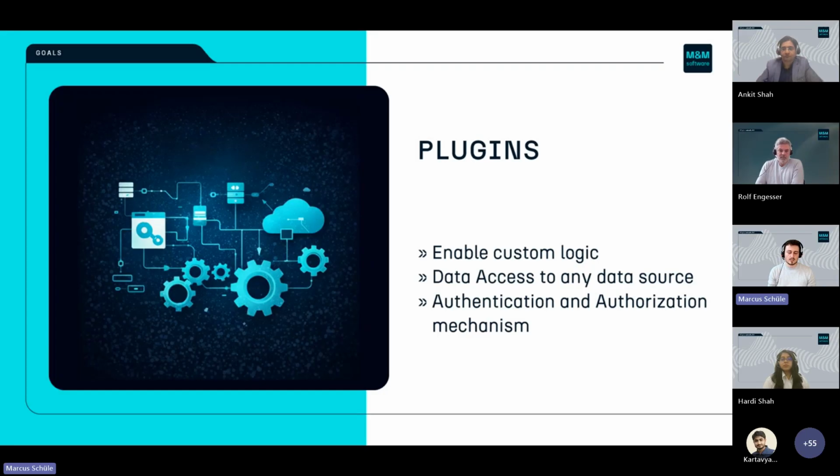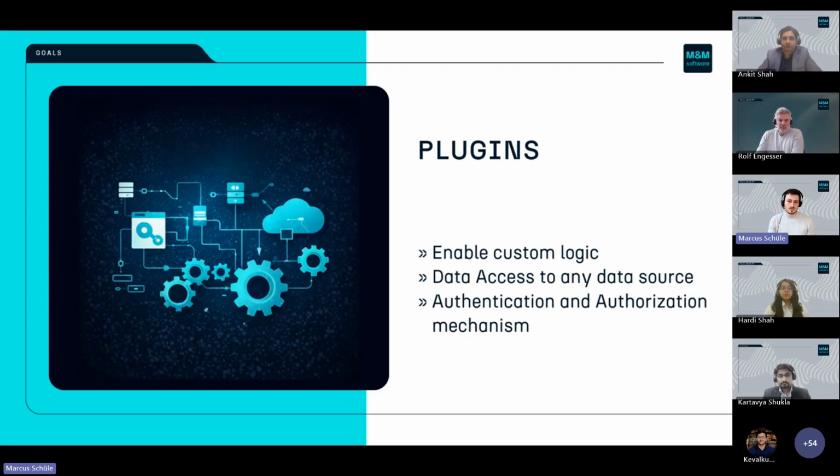And therefore we can abstract all the core components and create custom plugins to enable them with custom logic. So whenever you want to access any kind of data source, you can just write your own plugin and then access the data and use that. So the main idea behind that was that the core components know about asset administration shells, but the plugins don't really need to know about that.